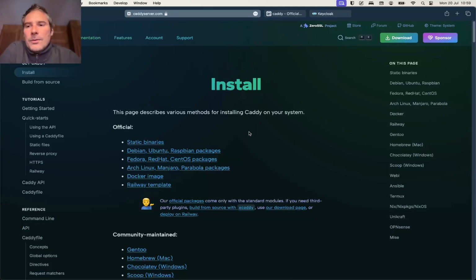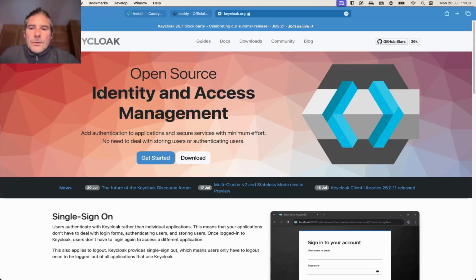So what we can do is block the access to our application from outside, then put Caddy as the access point towards our application, and inside Caddy decide if the user is logged in or not. When the user is logged in, we use the identifier provided by Keycloak to understand if the user can navigate to the page that it intends to. Otherwise, we redirect him to a home page if he's logged in and has no access, or to the authentication page if he's not logged in.